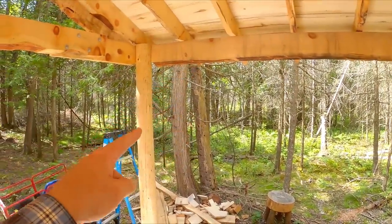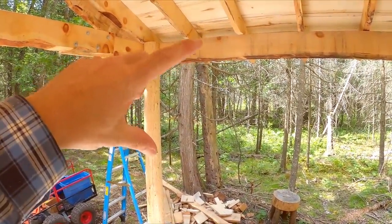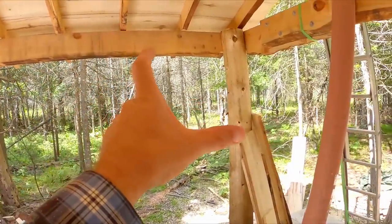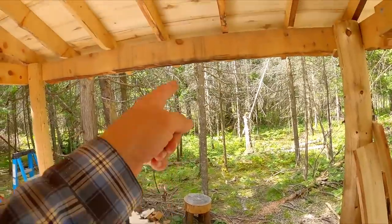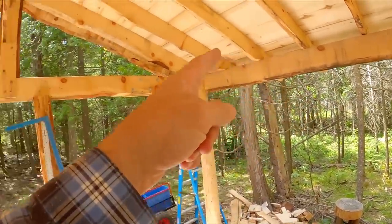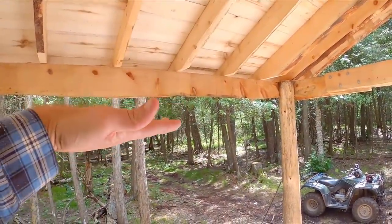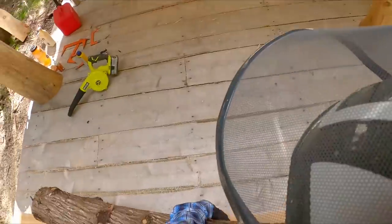So I was thinking about just log supports here. That even takes away from the view. So I'm gonna cut up that old winch cable and use it in each corner there. So it'll just be a little line you'll barely see, hopefully. And I guess since there's a support here, I'm also gonna put a cable all the way across. That'll keep things from sagging and the roof from bowing down. So let's go find some logs for this.